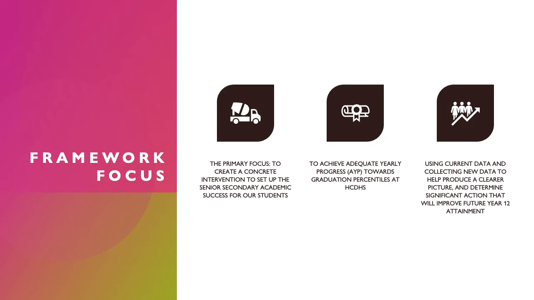The primary focus of our framework is to create a concrete intervention to set up the senior secondary academic success for our students. Specifically, we are wanting to achieve adequate yearly progress towards graduation percentiles at our school. With a combination of both current data and the collection of new data, we will be able to produce a clearer picture and determine significant action that will improve future Year 12 attainment.